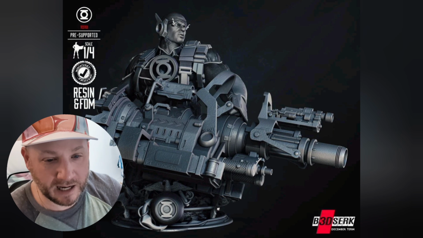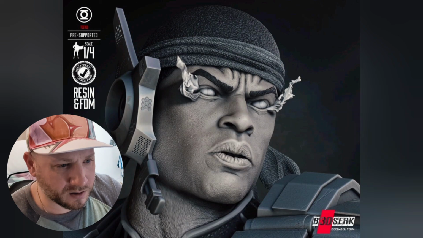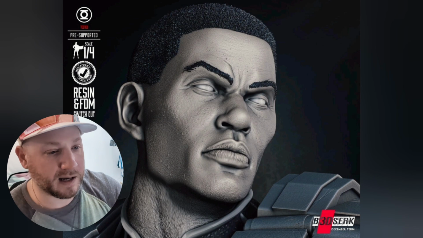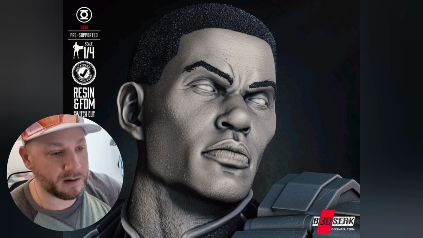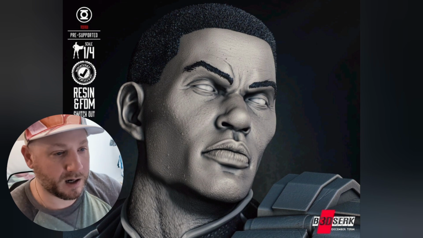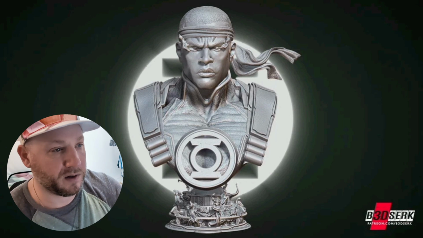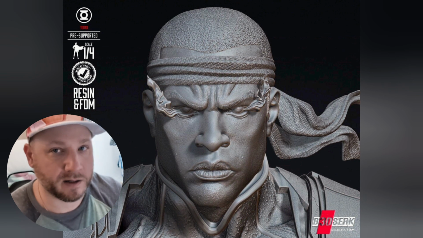So there was that one for Green Lantern. You had a few different renders of his portrait. So scrolling through the images of his portrait, again, everything looks great. Like I said, I already covered this last month. I'm just showing you that they did finally release the bust. Here's more of a simplistic version of the bust for Green Lantern, if you didn't want that massive gun. In my opinion, you've got to print that gun. How can you not print that gun?